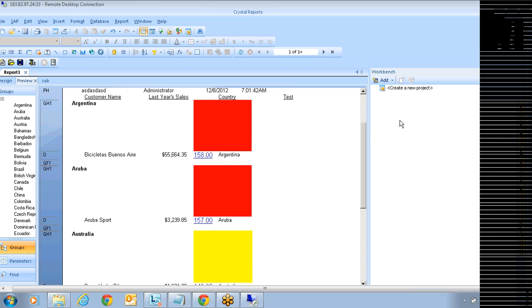So this Workbench, whatever that we have in Crystal Reports, is very much useful for the Crystal Reports developer. So as a report developer, we get lot of requirements, and what we do is we have a Crystal Report Designer installed on your local machine, which is on developer machine, and we start generating those reports. So after generating each and every report, we publish those reports into our Business Objects Enterprise.